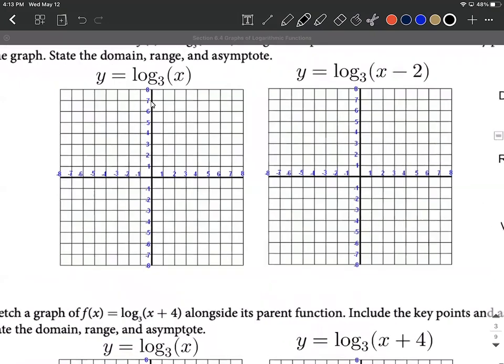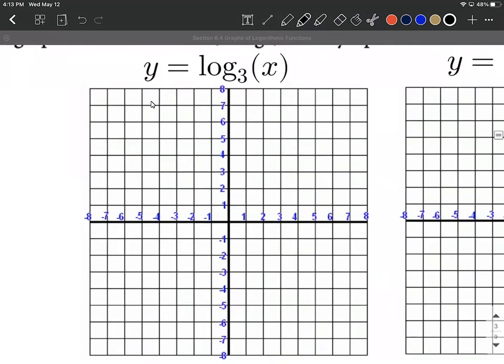As we look at all of these logarithmic graphs, (1, 0) is one of our key points. I'll list these out as we go. And then the base, comma, 1. In our case, the base is 3, so that's going to be (3, 1) as a second key point. All of these logarithmic functions have a vertical asymptote at the y-axis. We get very close to the y-axis, but never quite get there, and then it shoots off to the right-hand side.